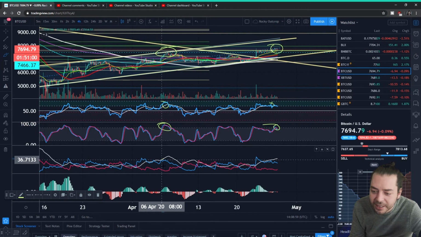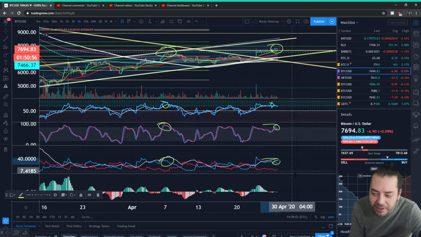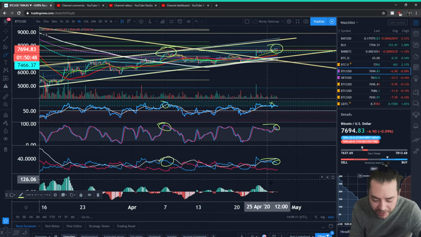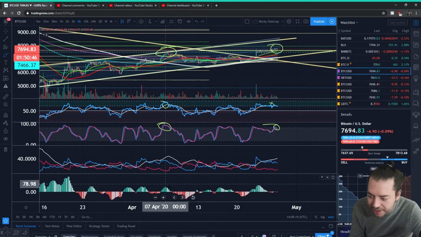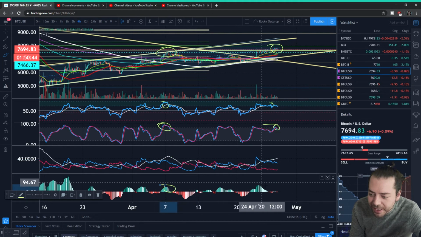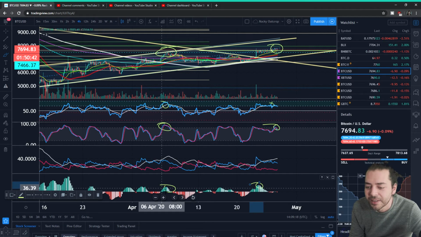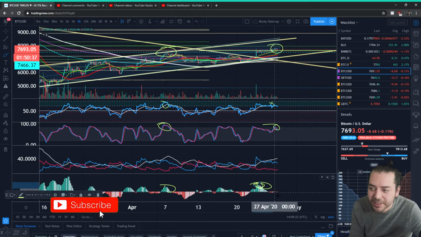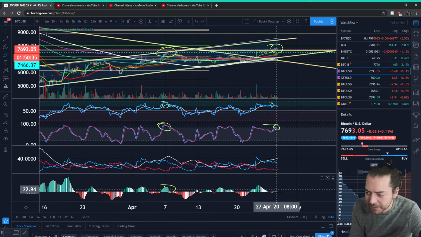You can see the same setup on the stochastics as well. In the DMI, that's where the positive was, and that's where it is over here at the minute. So that is in fact not divergent. They're not a great deal away from each other, but it's not actually divergent. And then over here in the MACD, this previous high is lower than the last one. So, no, that's the wrong place to be looking.